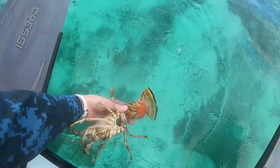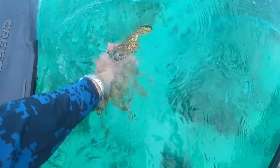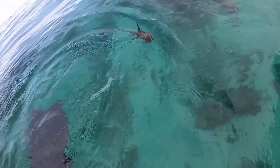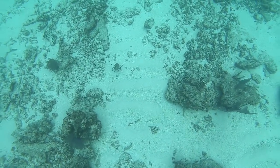Realized this lobster has eggs. You can see that on the back there. And those must be released. As it turns out, two of my big, what I thought were keeper lobster, have eggs. And they need to be released.